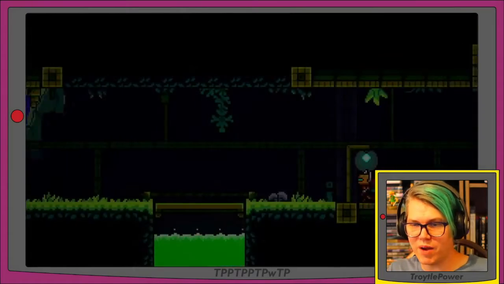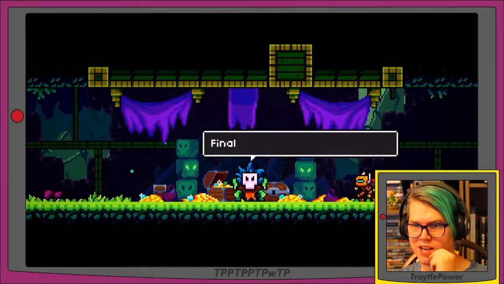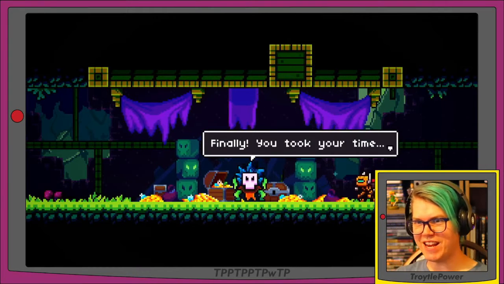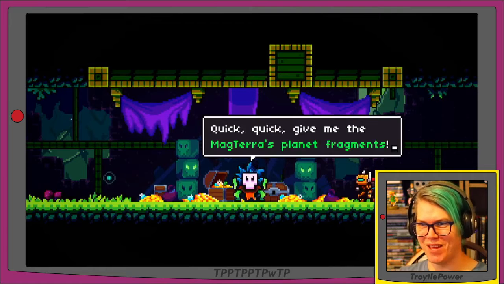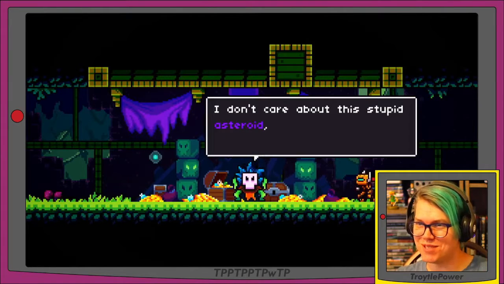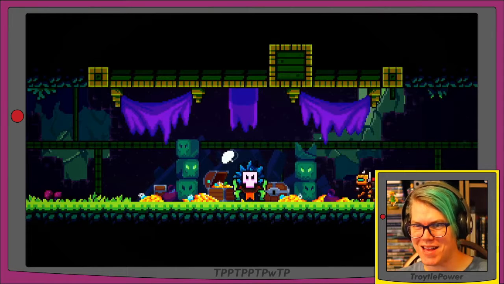That takes us to the boss, right? Here we go. Cutscene time. We're zoomed in. We're running up to that boss guy. He's got a bunch of treasure around him.